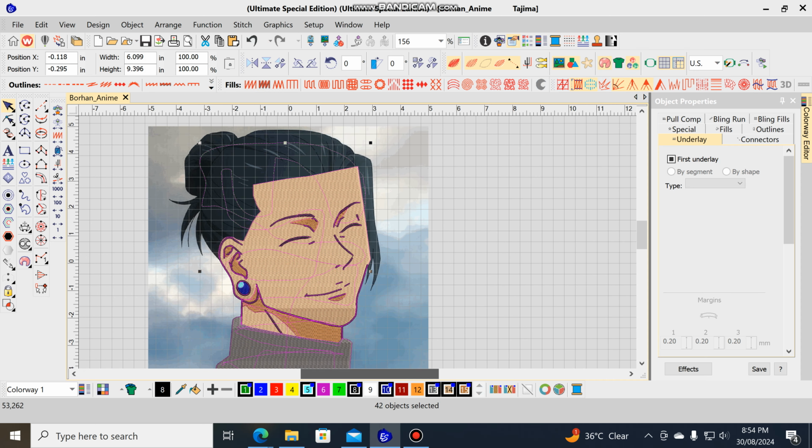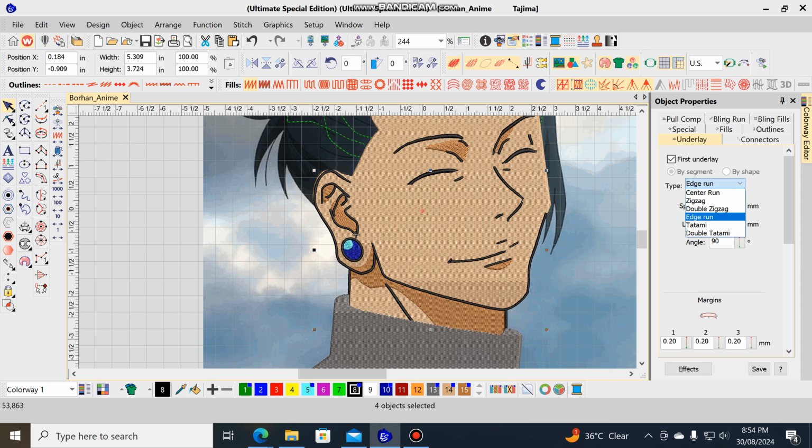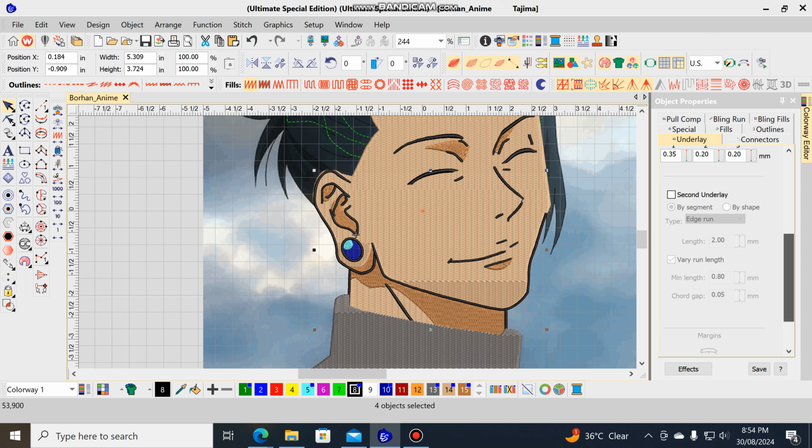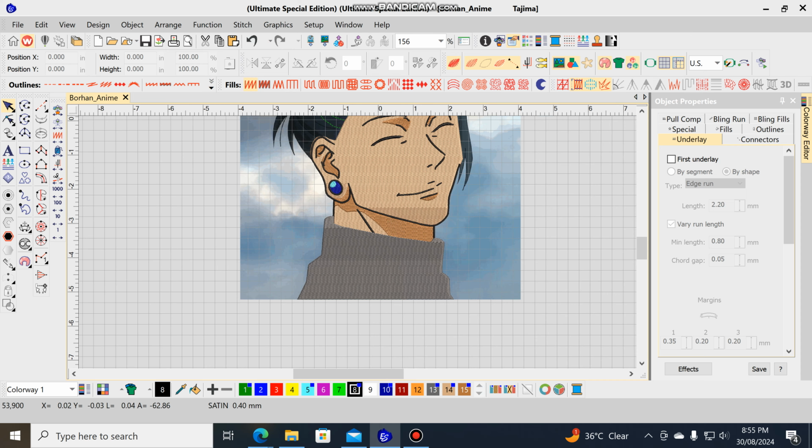In the border you should use the agram. Fine. Border I use some parts. Yes. In the border you must use the agram. That is necessary. Yes. And the darker part you are going to use, there must not be any underlay. Yeah, yeah.